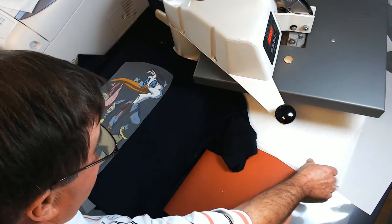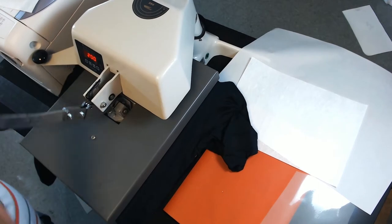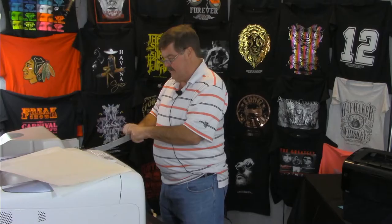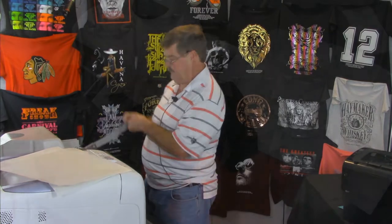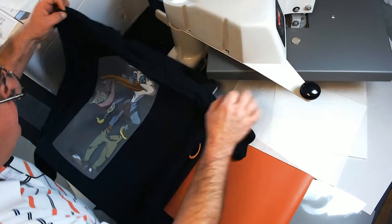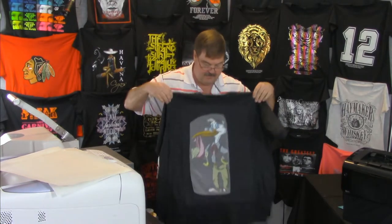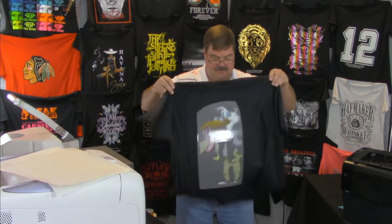And then we'll cover the first one with a piece of parchment. We're pressing this with light to medium pressure, because we just want to stick it to the garment, but not press it down deep yet. About 15, 20 seconds is all we need. And then this is a cold peel. So we want to cool it off and then carefully peel it off.